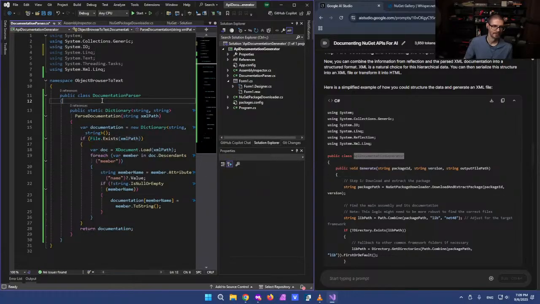This one. All right. Let me see if I actually changed the project folder name. What did it call it? API documentation generator. It didn't change it.